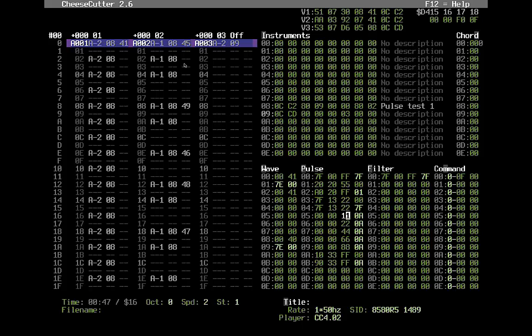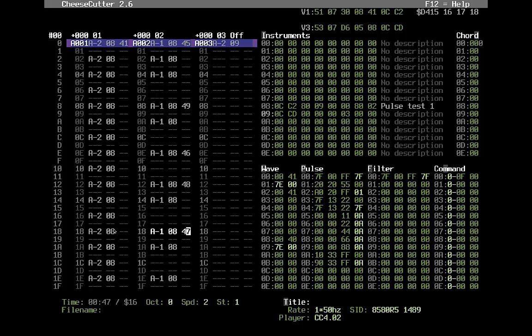So let me recapitulate what's happening here. We have the delay counter. The first one counts how many frames: 1 out of 50 if you are doing PAL music, 1 out of 60 if you're doing NTSC music. That's 50 hertz, 60 hertz, that's why. And the player goes on with frames, and you have a speed down here. And the speed is also how many frames there are between it takes a new row in your music. So this speed has no influence on your pulse program. Just be aware of that.